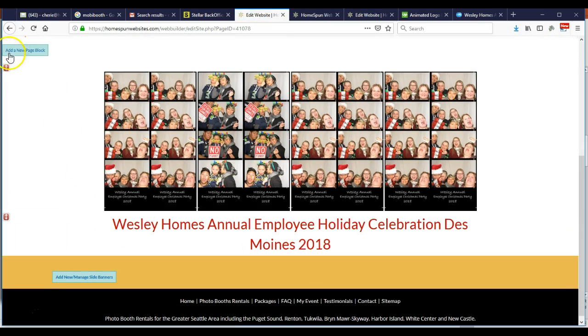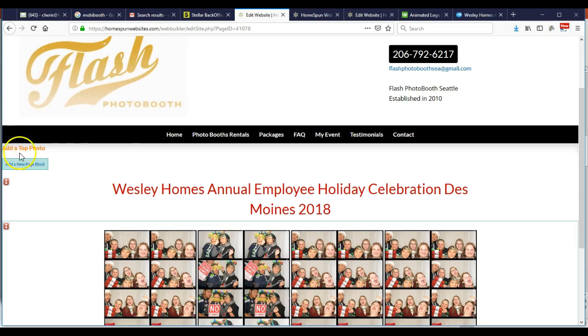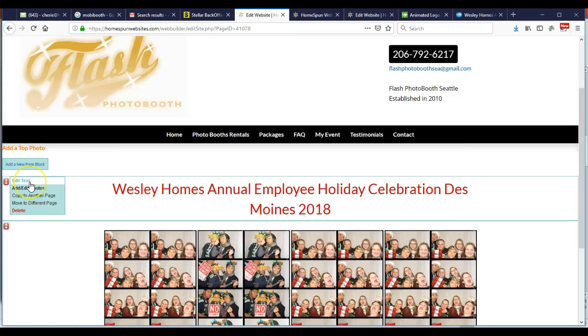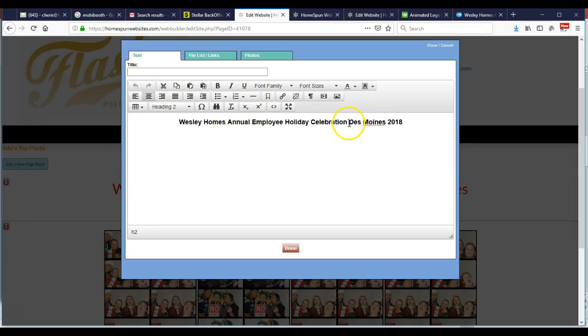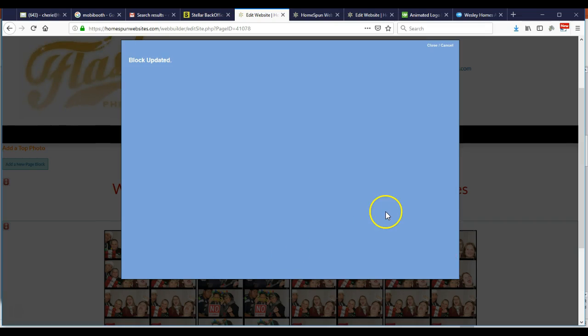Now, I put that below so I can center, move this down here like that. And I'm going to edit this just a little bit so it looks a little bit better. So you can see here when you highlight over these, options come up. So I'm going to go edit text, and I can just shift enter, done.